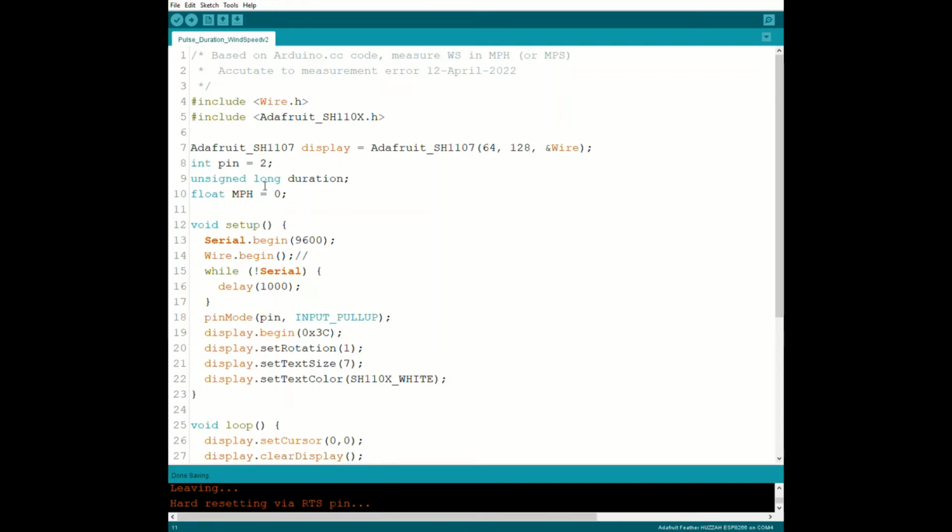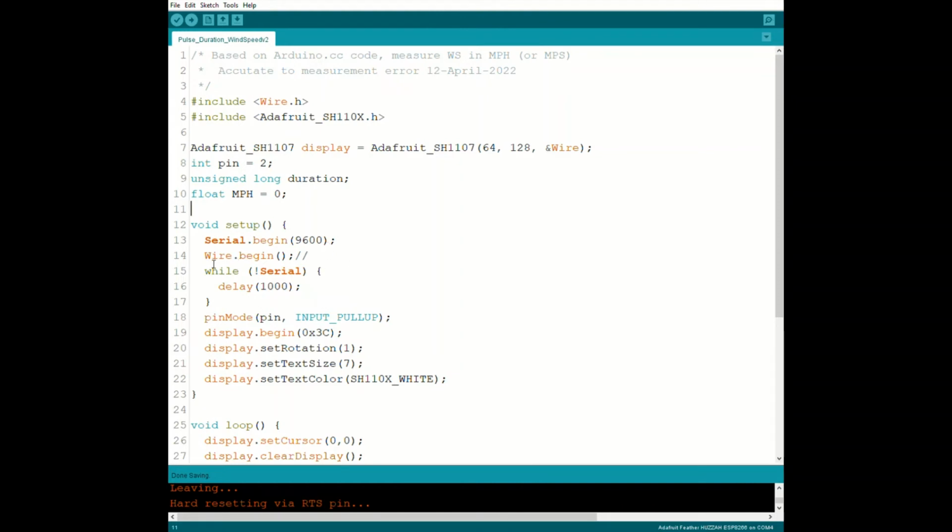The next thing I do is I go through my setup. So I begin the serial. There's no reason to use the serial monitor in the real world when this is running and it's final code, but for testing purposes it is, and this code has fewer than 50 lines, so the serial monitor is not going to cause me any problems.